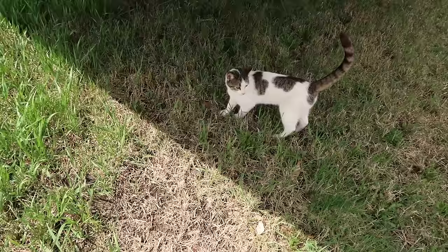Cat dog come to help? Oh no, just came to lay in the grass in the shade.